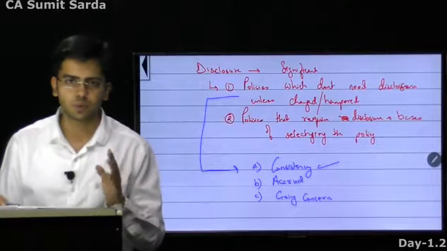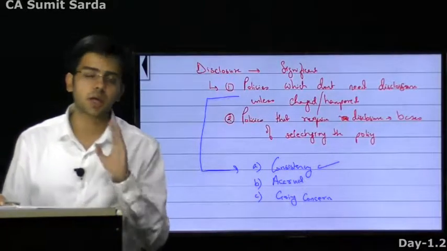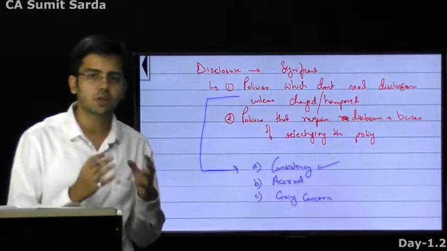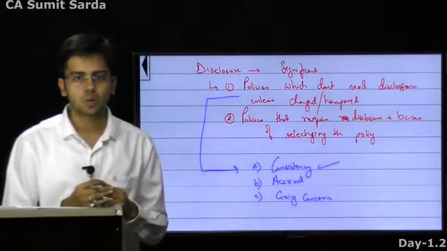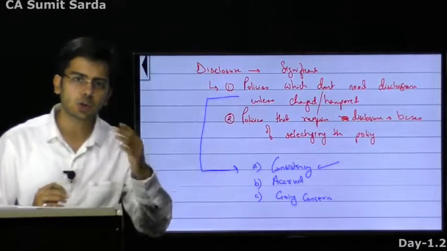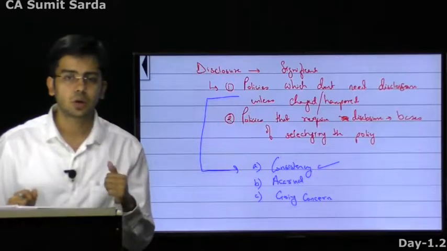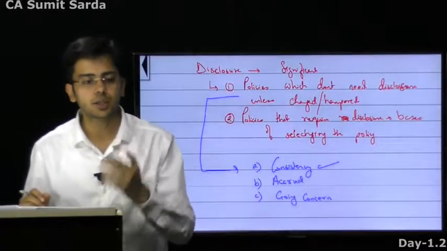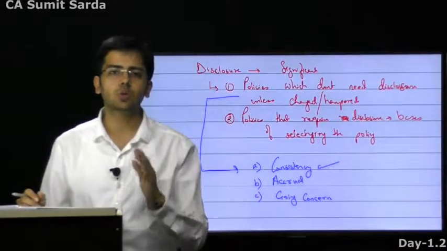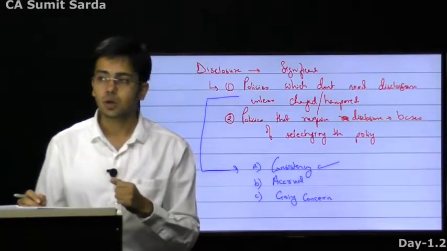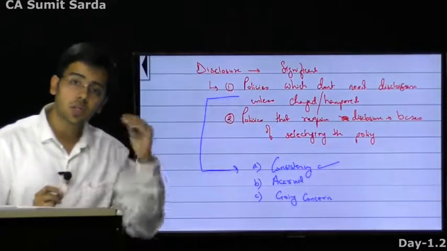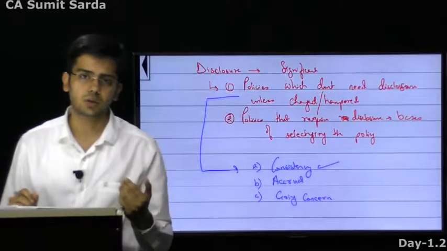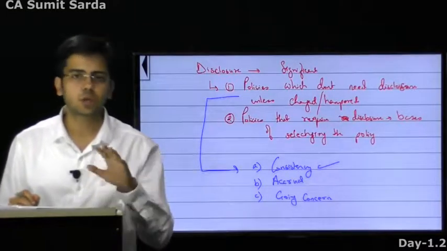The second aspect is accrual. Accrual means mercantile basis of accounting. If we have received a sale order on 31st March 2017, the goods are not ready in stock, but they will be ready by 2nd April. Can I record the sale on 31st March 2017? No, I cannot record it. Why? Because the accrual concept, mercantile concept, says that unless and until the risk and reward has been transferred, sale will not be recorded even though you have received the order. Sir, I have received the money in advance. Still you cannot record the sales because the goods are not ready, available with you. So sale will not be recorded.